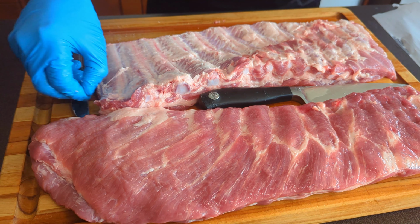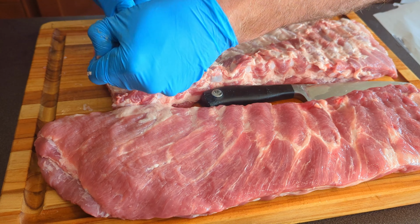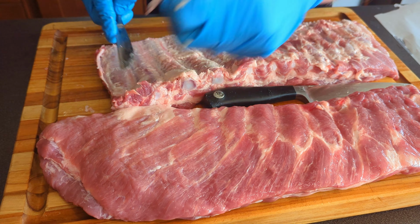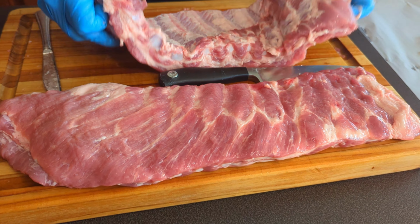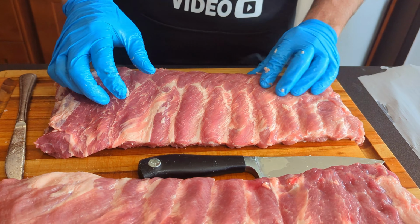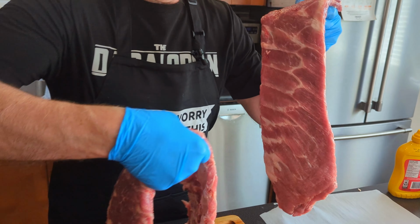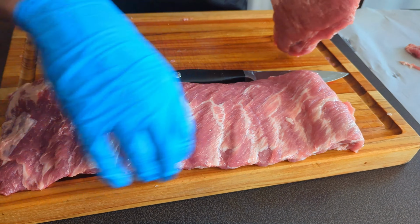Beautiful. Okay, so those are done, except for this little piece here. I'm just going to grab it with the knife. Nice. Okay, so those are done, and they are ready to be slathered up in mustard and then rubbed. So let's get to this one. Switch these out.